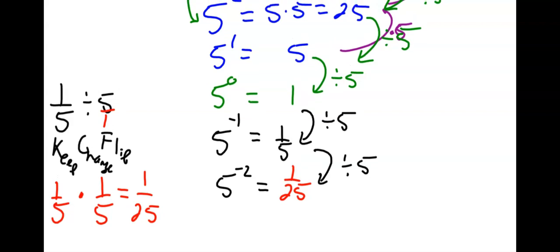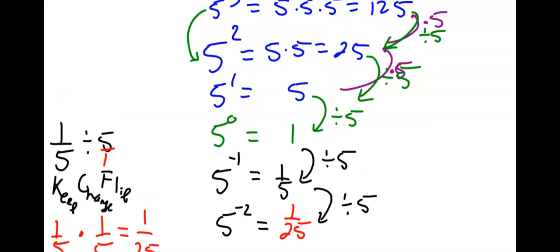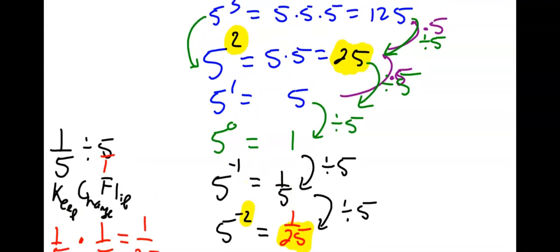Okay. Now, here's the big connection, and I think it's maybe a couple sections down the road where they really dig into this, but we'll go ahead and show it to you now because it just kind of fits with what we're talking about here. The big connection is that the only difference between a positive exponent and a negative exponent, it's still 25, but this one is going to be 1/25. So if we did 5 to the third, it was 125.